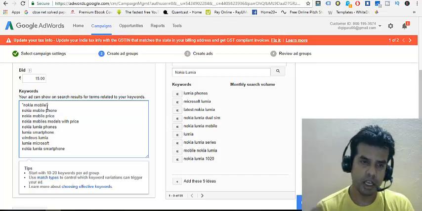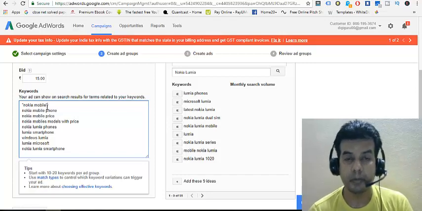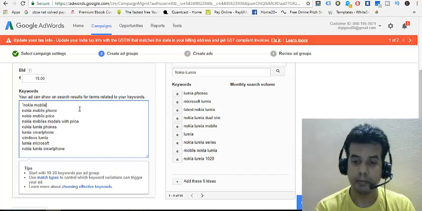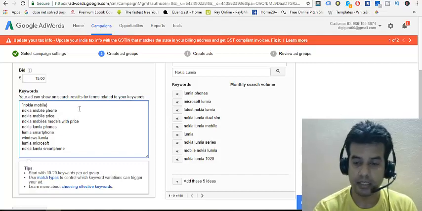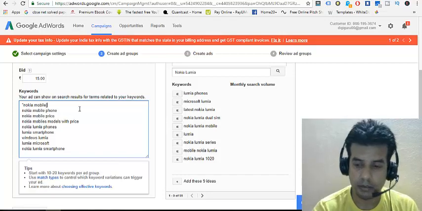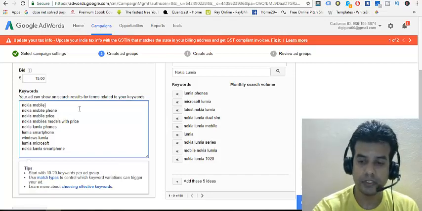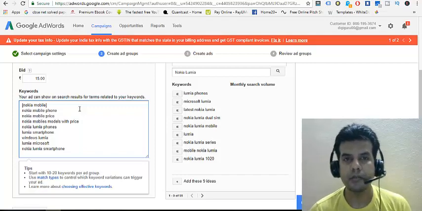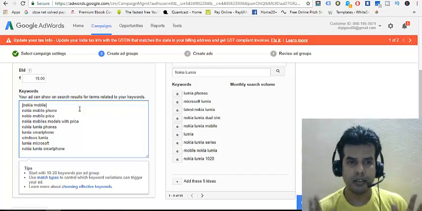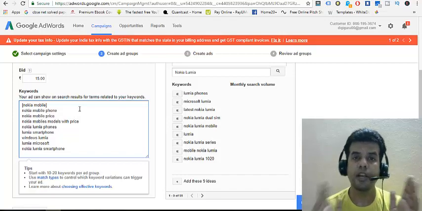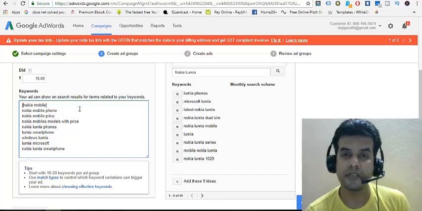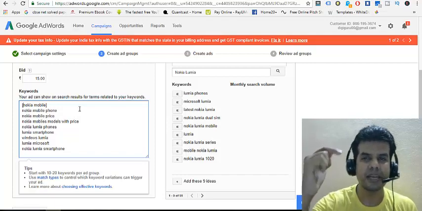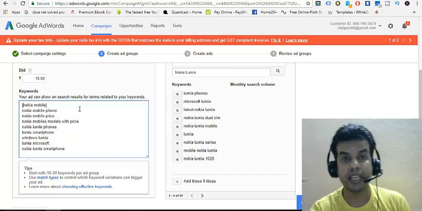Now the fourth kind is exact match. Exact match is written in square brackets, something like this. Exact match means the meaning should be similar to what the audience is searching for. You must be thinking, in phrase match I'm going exact, and in exact match I'm going phrase.